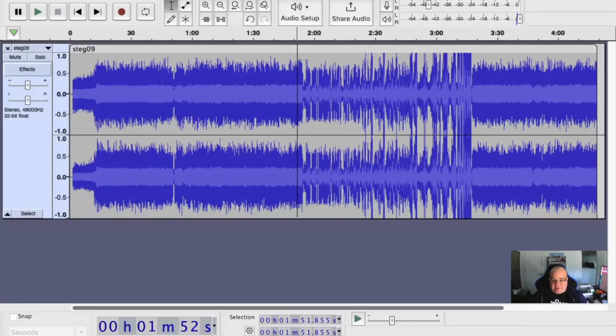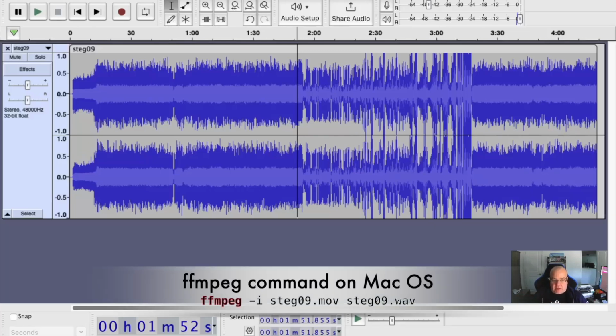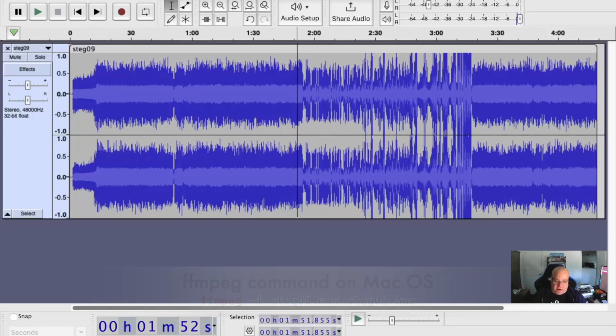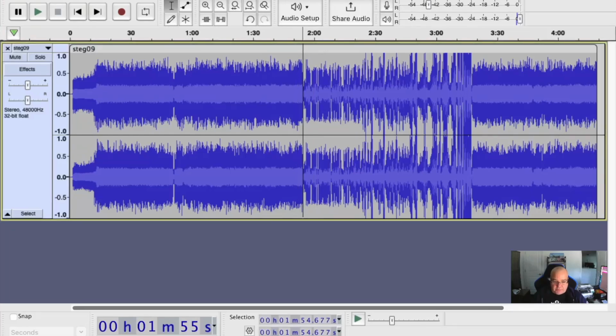So we're taking a look at Syncopated Beat, Interloper. And what I have done is I've taken the video clip and I've used the command that I'm going to show down below, ffmpeg on Mac OS X, to strip the audio out in WAV format from the .mov file. And then I loaded the .wav file up here in Audacity. As you play it, when you get to about the 2-minute mark is where the demon voice starts. So as we click right about there, that's when the demon voice starts.